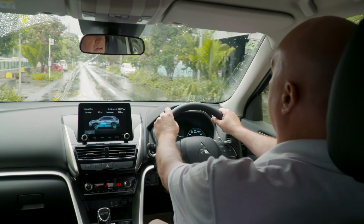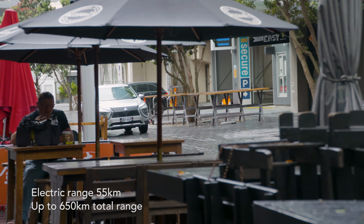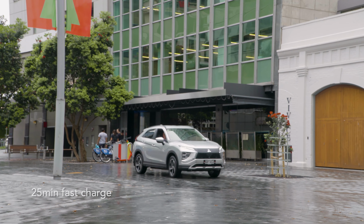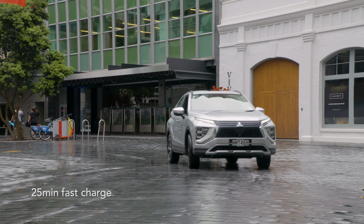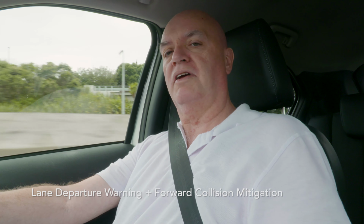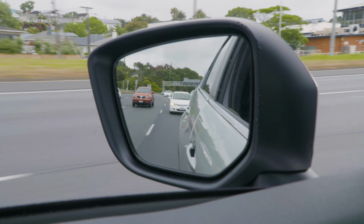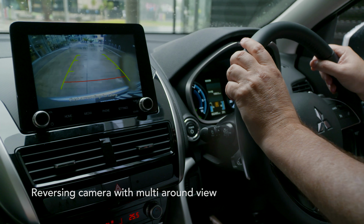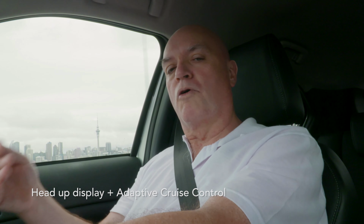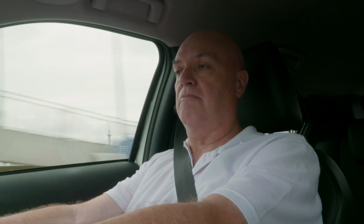We have the option of locking the vehicle into pure electric mode, and that will allow us to run a total distance of 55 kilometres, which is about the average distance for most people going in and out of work from the central city out to the suburbs or vice versa. We have just left an environment where the lane departure warning and lane keeping assist functions are very useful, as are the blind spot monitoring system and the camera system, which also picks up people walking behind the vehicle. And tying that all up, there's a lot more on board the Eclipse Cross, which is a 5-star safety and ANCAP rated vehicle.